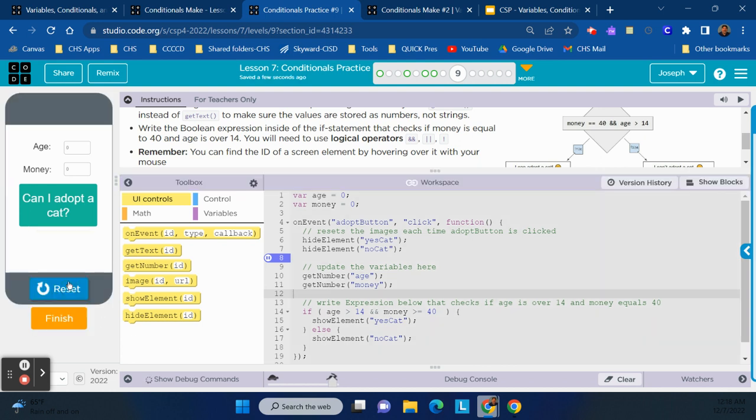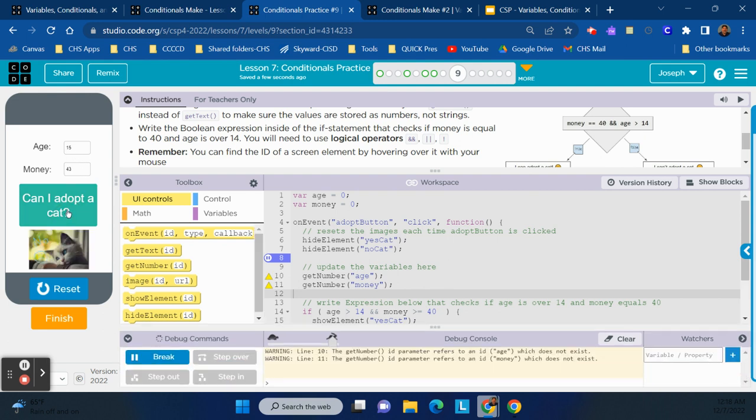Let's see. So if I punch reset and I run it, I'm going to put that I'm 15 years old and I have $43. And I adopt a cat. Oh, something happened.